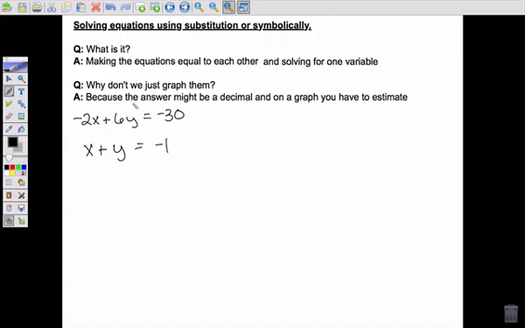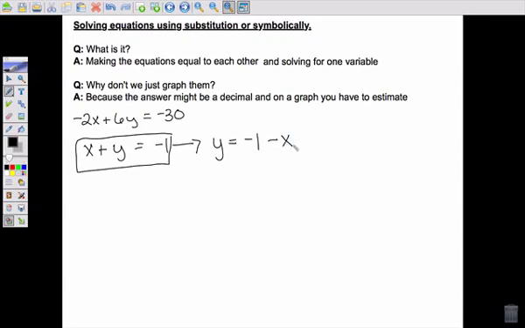Okay? But sometimes you'll set up a system that won't really be in slope-intercept form. We call this standard form. So what we need to do is we right now don't have one variable by itself. We can't substitute one thing in for the y's or one thing in for the x. So we need to create one variable by itself. And I'm going to do that with this equation because it looks really easy for me to get either x or y by itself. Okay, so I'm going to change this equation to y equals negative 1 minus x.